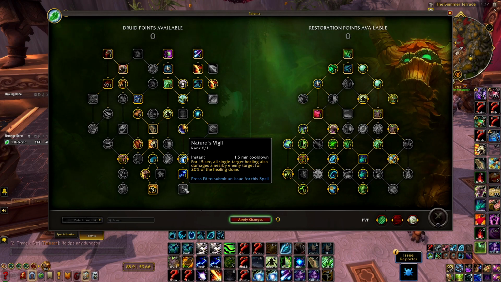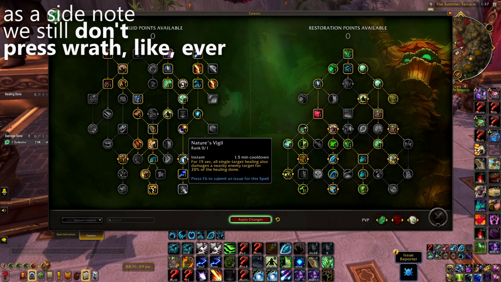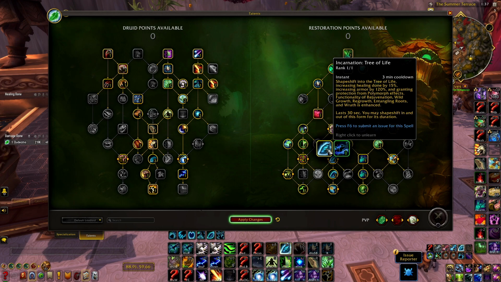Instead, when you press Nature's Vigil, it's probably going to be with something like Incarn Tree of Life, because you do so much healing within Incarn. Nature's Vigil might pop off there. It could be something where you instead hold Nature's Vigil for every single Incarn. That could be the case. Again, I have to do more testing. We're still in relatively early days in the PTR. But that is where my mind is leading towards.